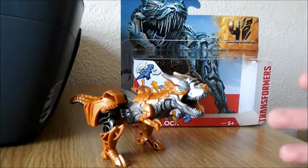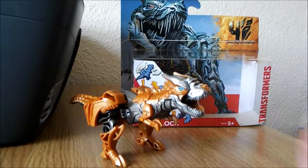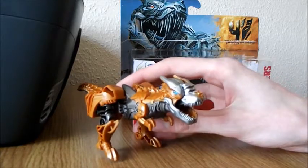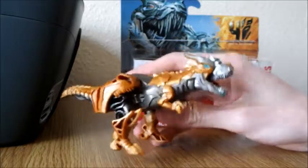So there's One Step Grimlock. I don't imagine that many people are going to like what they see, but if you do, heed my words and wait till he's reduced, because you don't want to throw 10 quid at this.